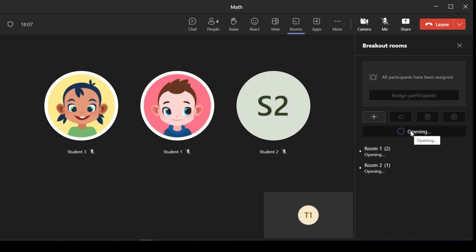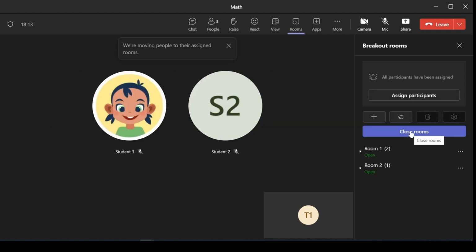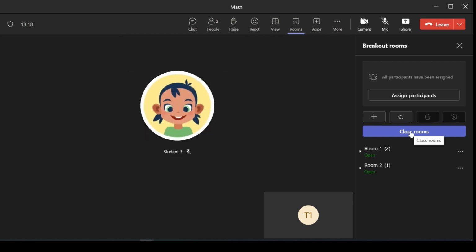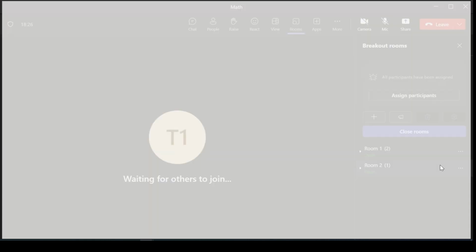Once all rooms are open, participants will receive an automatic prompt to join their assigned rooms. You can join each room separately.